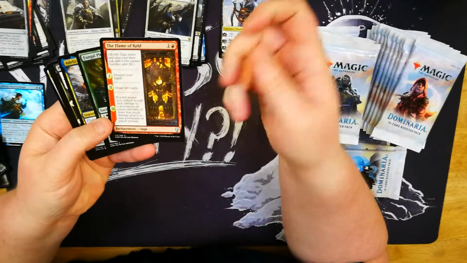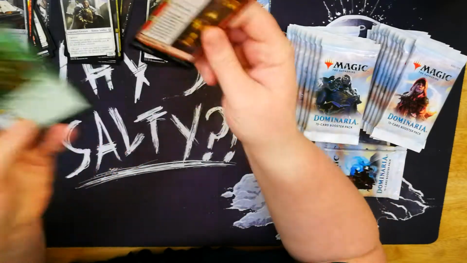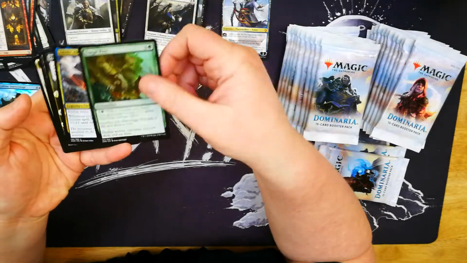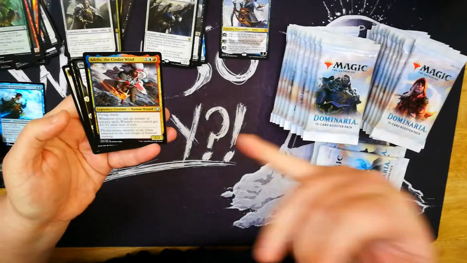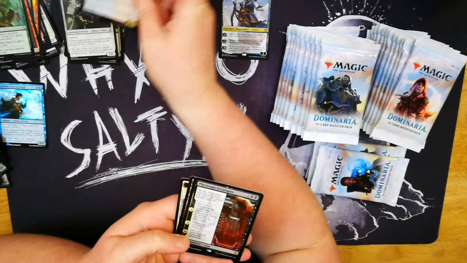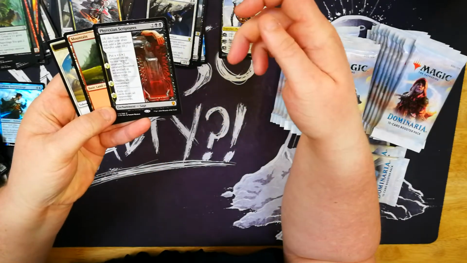Ooh. Flame of Keld. We haven't got this one, have we? I didn't get it in my pre-release. So. Fungal Plots. See, it's just so pretty. Mythic. Yeah. Oh, very nice.